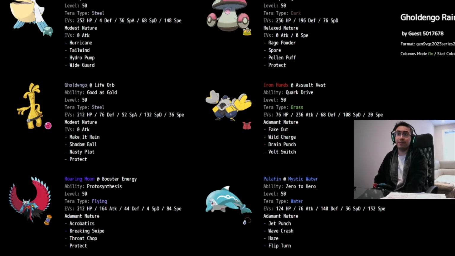Palafin is, believe it or not, with this bulk, you can see 124 HP and 140 defense. You're able to take a Wild Charge from an Iron Hands, right? So I think that was important to consider. So I invested in a little bit more bulk, just hitting the first bump in the attack stat, because I'm in the rain and I have a Mystic Water, so I'm kind of doing enough damage as it is. And I have Wave Crash this time, so I can drop the attack stat a little bit more than I normally would, but that's the idea there.